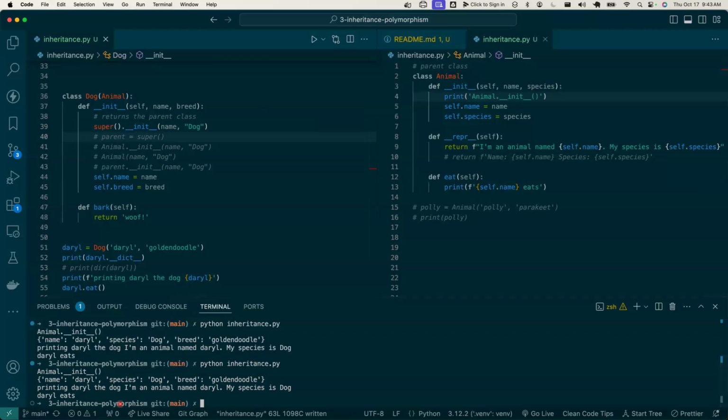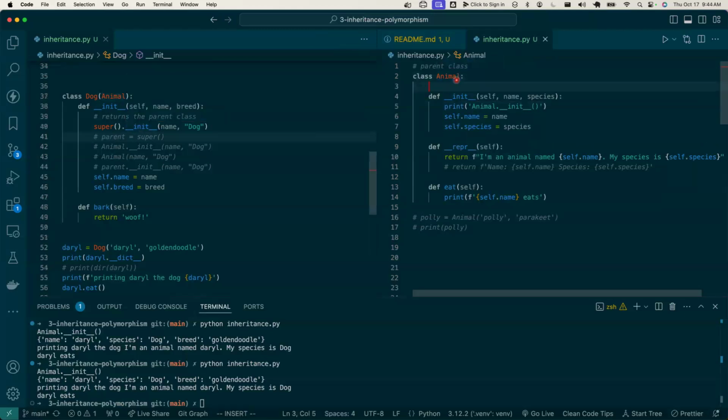So we have to call the super dot init, like we have to specify that it's the init method. We can't just pass it similar to how we just do down there with dog and then put in the parentheses because we're inheriting. So we have to specify it because of that. Yes, that's correct. And in fact, if we hover over here, we can see that VS Code figures out that this is the dunder init method for the animal class. You can see name and species.